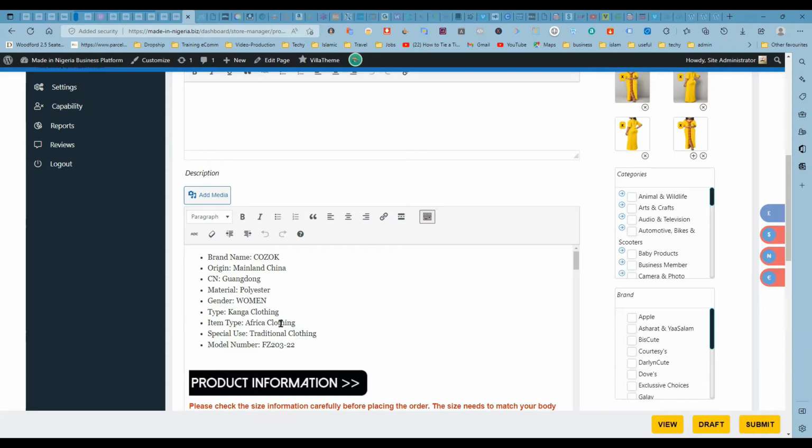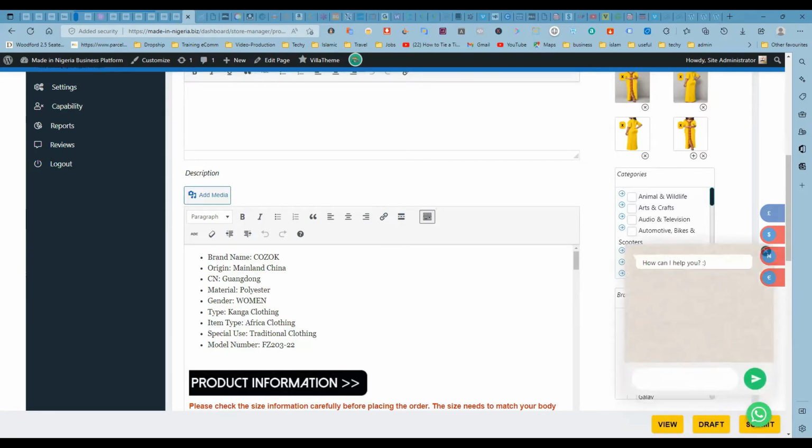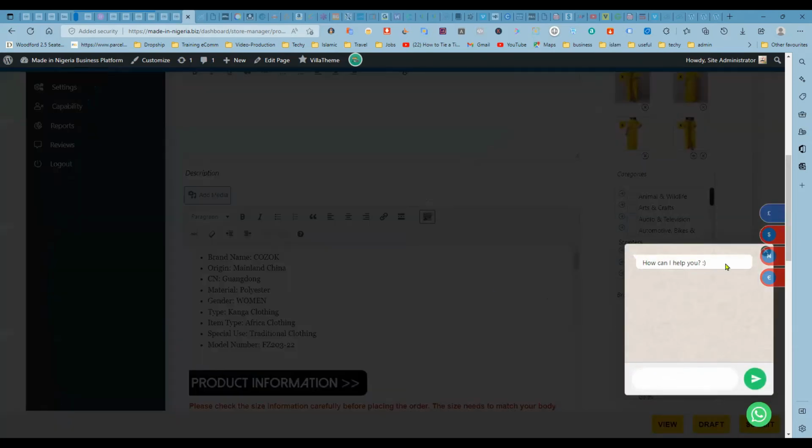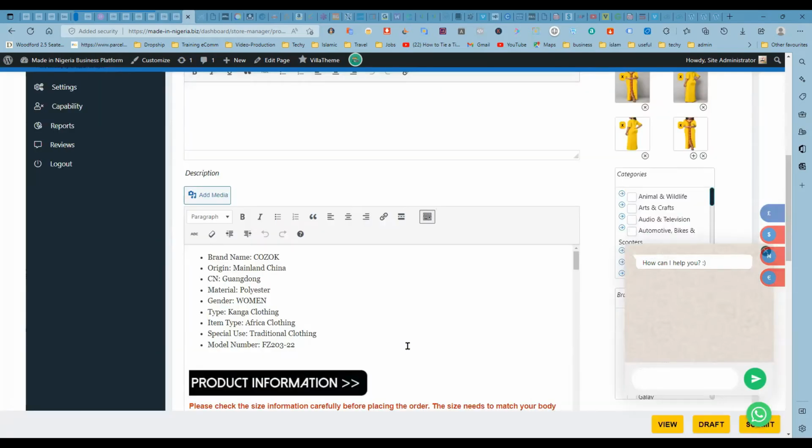So what you have here is what is called the specification, because you can see the model number, type, this and that. But before we go further, let me show you another thing that needs to be taken care of before you can edit.